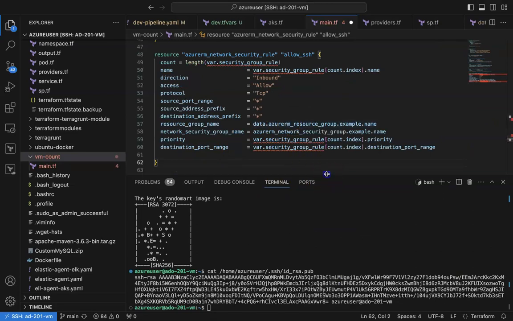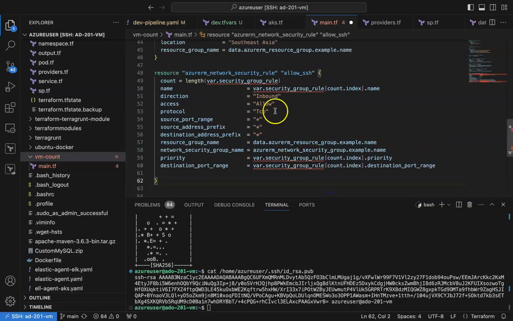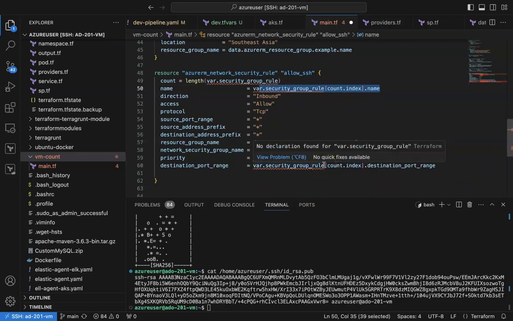But here if you see, there are a few things highlighted in red. That's what you should understand. Okay, what are these things? Okay, team. So especially this var.security_group_rule.length, which returns the total number of security group rules, and you are iterating over count.0, count.1. So first iteration, these values will be passed, and second iteration, again the values will be passed. So meaning that you are iterating over only three values. That's the first thing.